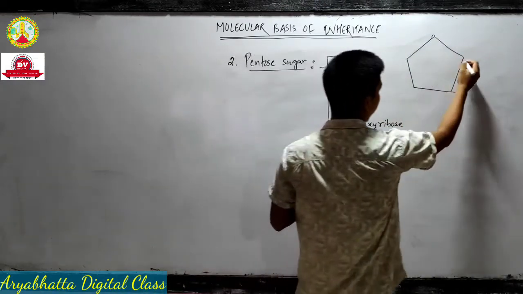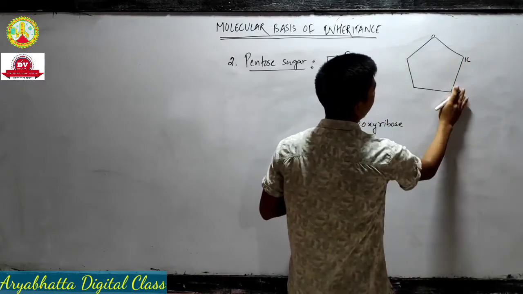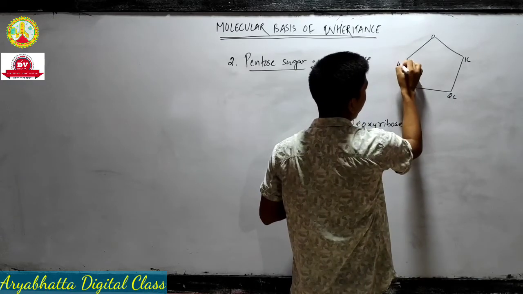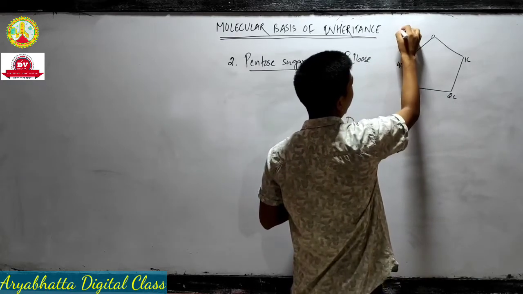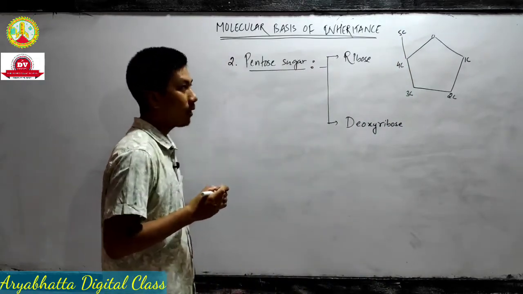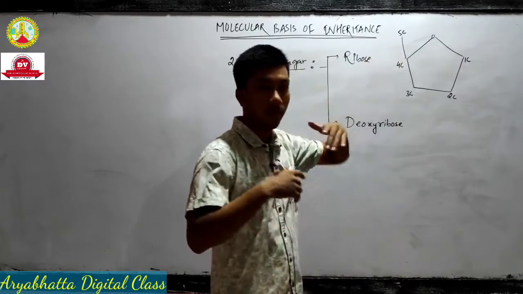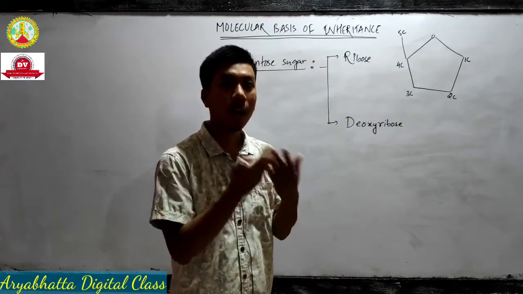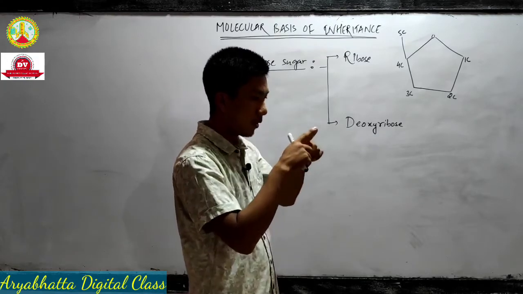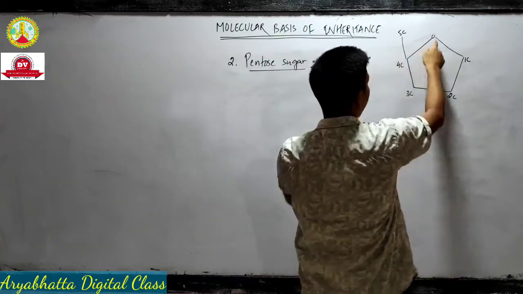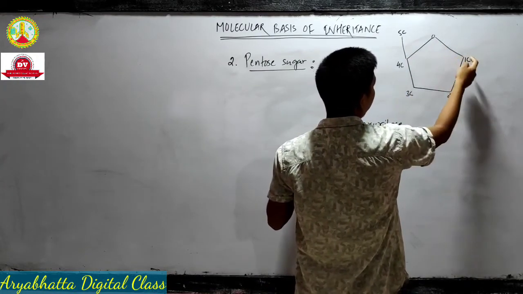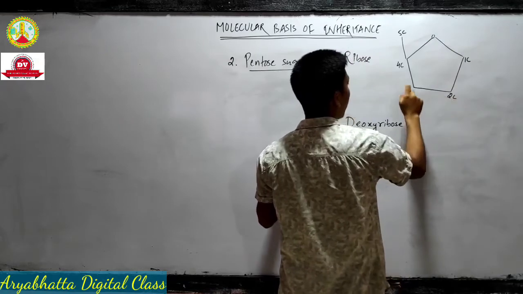So here we have first carbon, here we have second carbon, third carbon, 4 carbon, and the 5 carbon is outside. Okay, the 5 carbon is the arm extending outside of the molecule. Okay, so the ring, we call it a ring. Complete ring. The complete ring is actually made up of 4 carbon, 1, 2, 3 and 4.